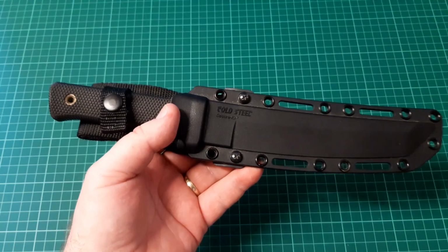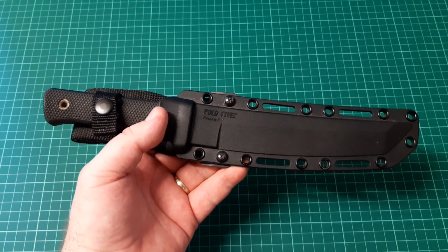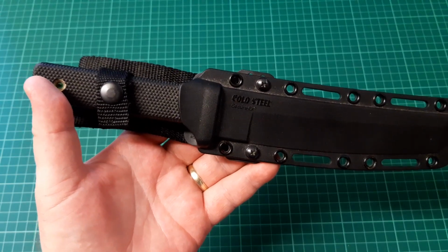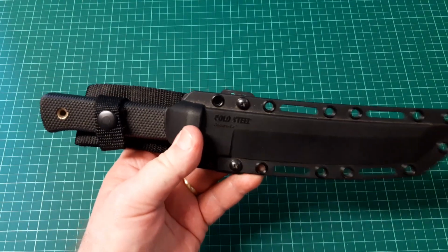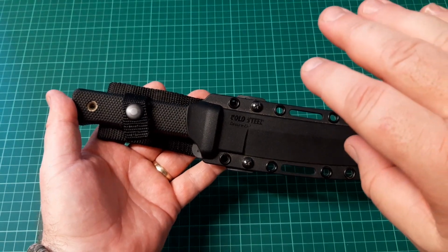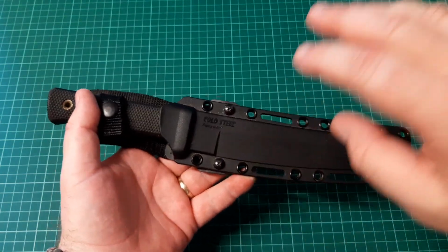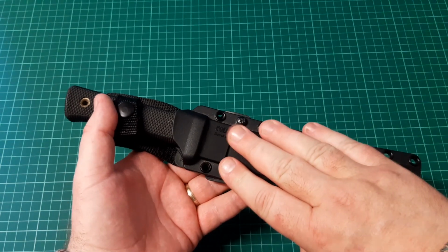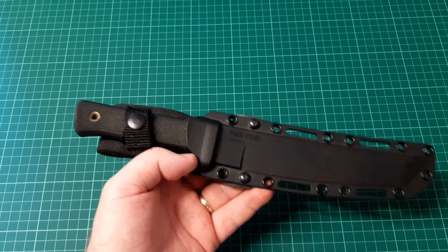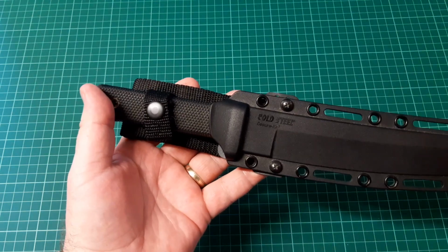This is the Oz 8 version. It's no longer available. They do have an SK5 version, the current model. This version, the Oz 8 version, was bought at Cleavers. The SK5 version, I haven't honestly looked up the price. I'm not sure how much it is, and I'm not sure on the availability either. So you'll have to go and see what availability is. It comes with a quality Secure-ex sheath.